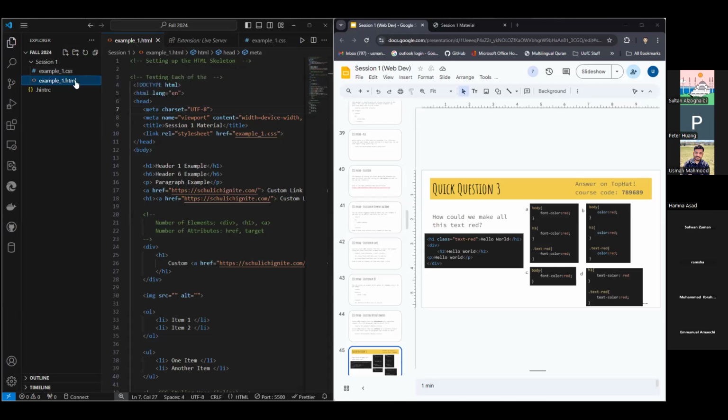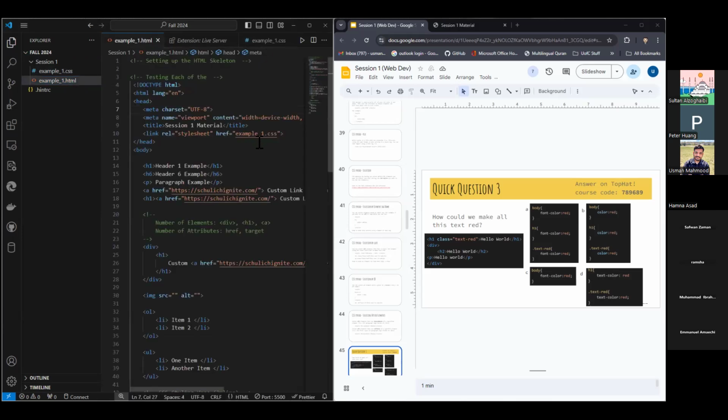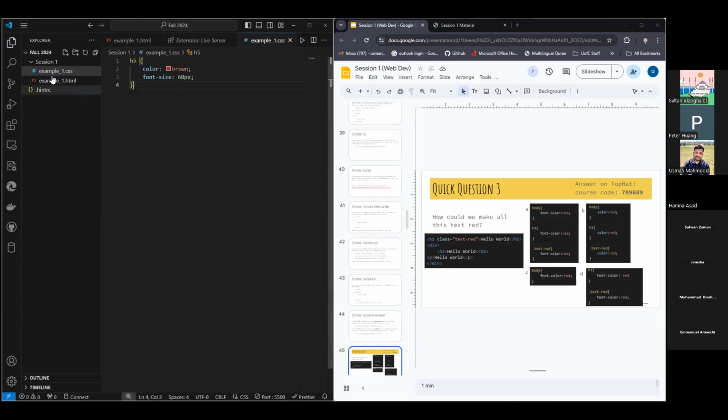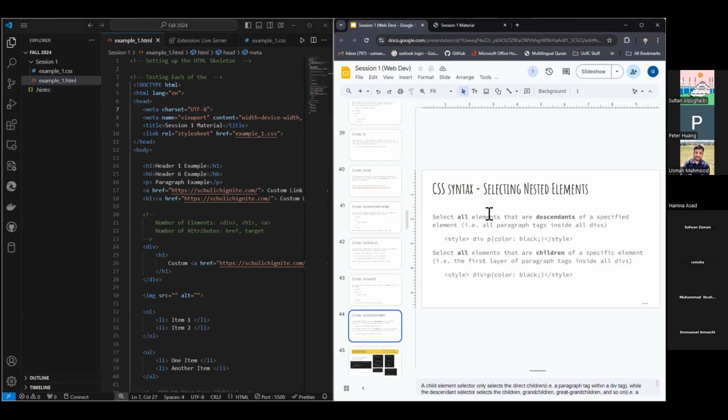One's the CSS and one's the HTML. Your href will be by default accessing the example underscore one CSS because I created this CSS file here. The file name is going to be anything that you want, whatever you want to call it, as long as you're actually implementing it from the actual directory level. Okay, thank you.